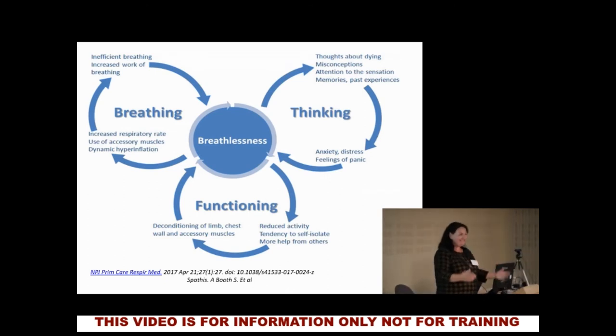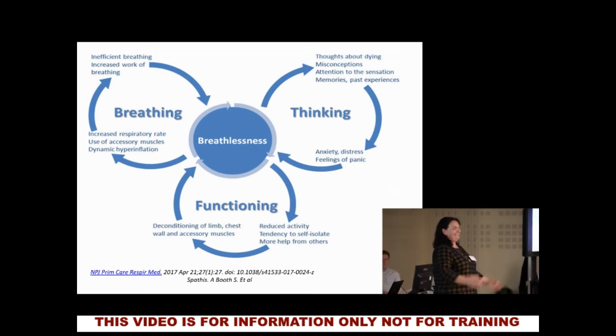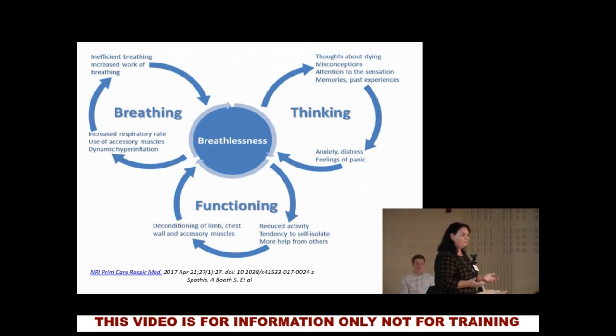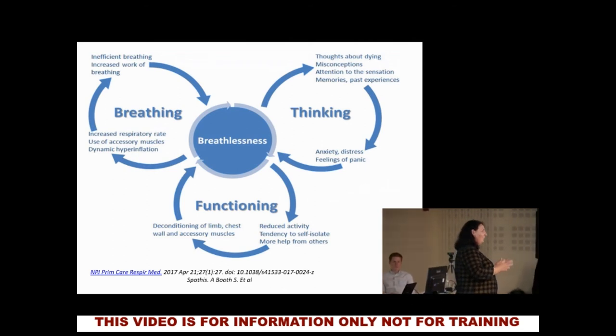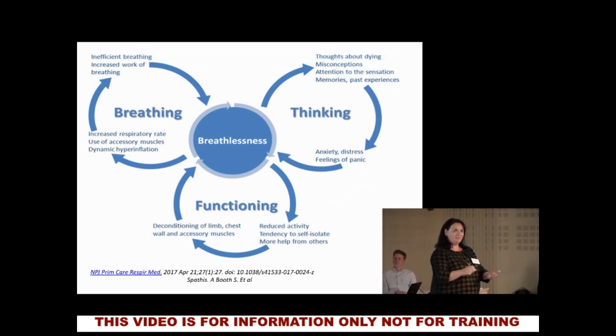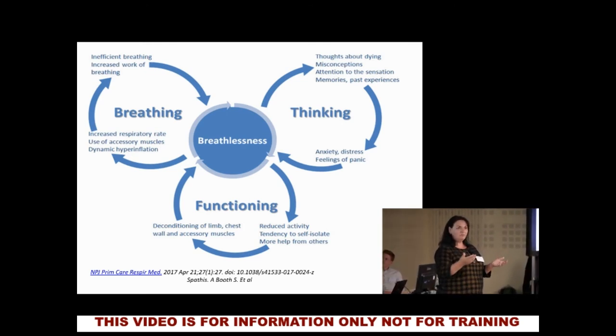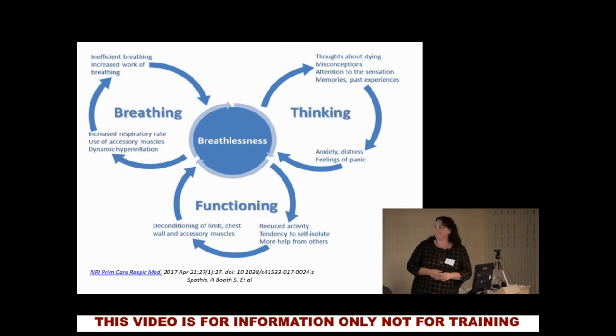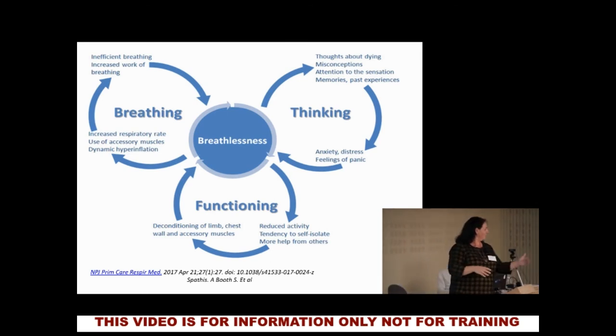What do we focus on when we think about breathlessness? We really like to write a prescription and do something very tangible, to prescribe things. But quite often what we need to do is go back to basics and move away from the pharmacological aspect. Reinforcement and repetition is quite good too. Breathlessness is complicated — in working with cancer patients, we used to talk about pain as being what the patient says it is, and we're very bought into that now. Breathlessness is very much the same — it needs to be what the person in front of you says it is and what impact it has on people's lives.